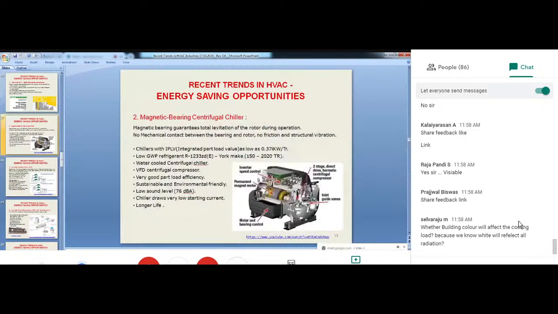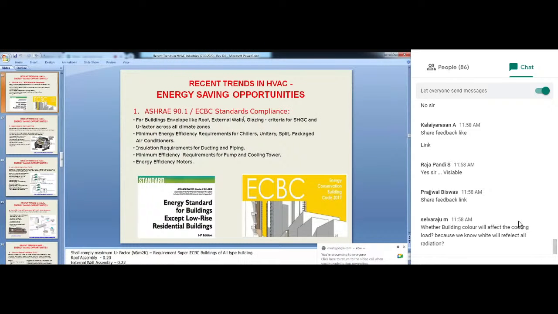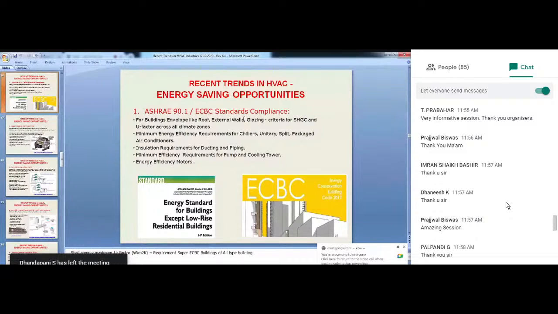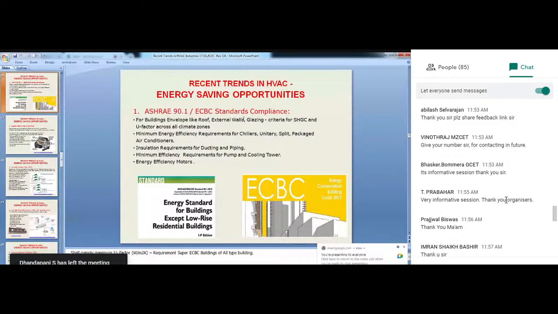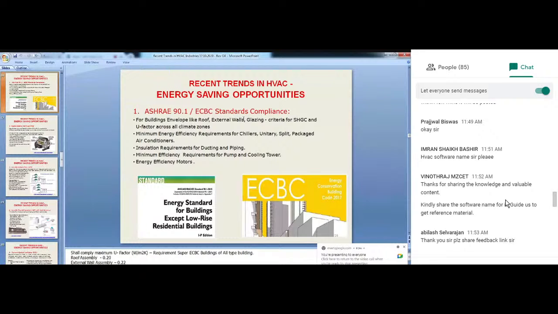Color is not a big deal actually. If it is a white building, white material, the color is not what matters; the coating of the material is what matters, as I said earlier in slide 1. See, this is the building envelope, the external walls. The coating matters mainly on the outer side of the building. What kind of coating material is used? Even if it is a black color or a white color, it will not give you much difference. The material only matters. What is the material you are using?